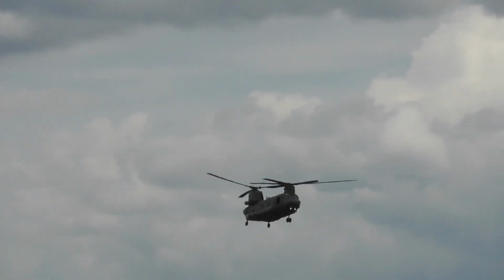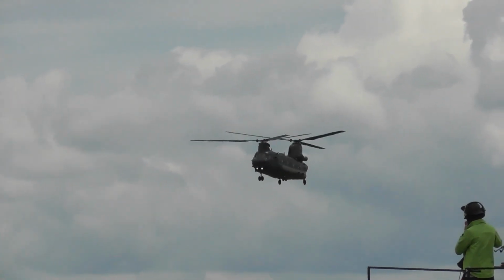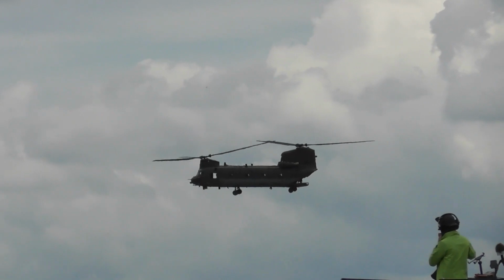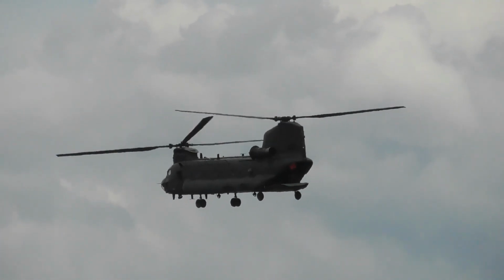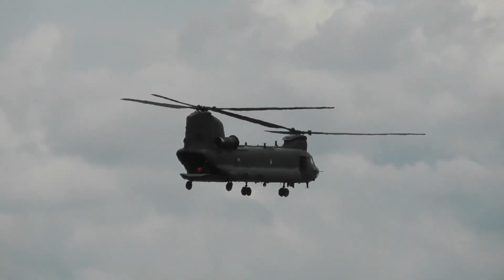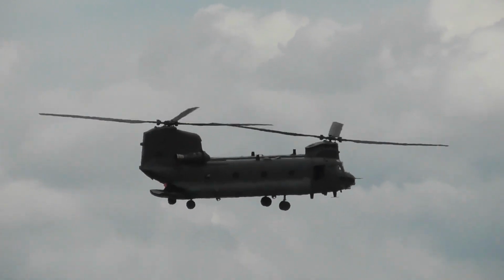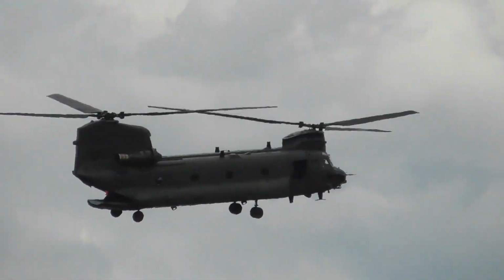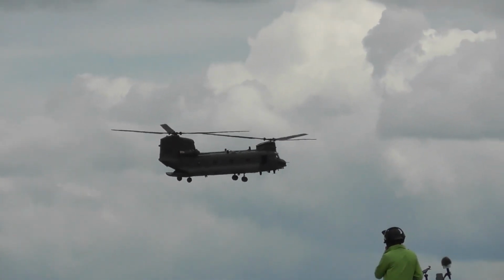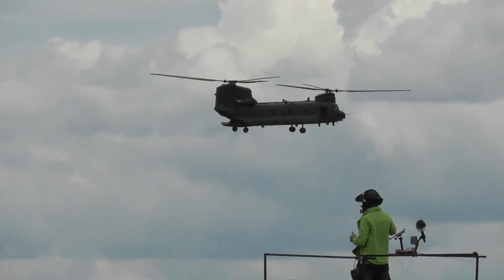So JT is now going to rotate the tail away from you all and begin a 270 degree pirouette to point it back at you, all the while beginning his transition into a sideways taxi along the crowd line. You will see the ramp is now lowered and you should be able to make out our crewman for today taking up position upon it. This is your moment now, ladies and gents, boys and girls, as we are going to ask you to show your appreciation to the display team as they give you their wave with a big orange hand.